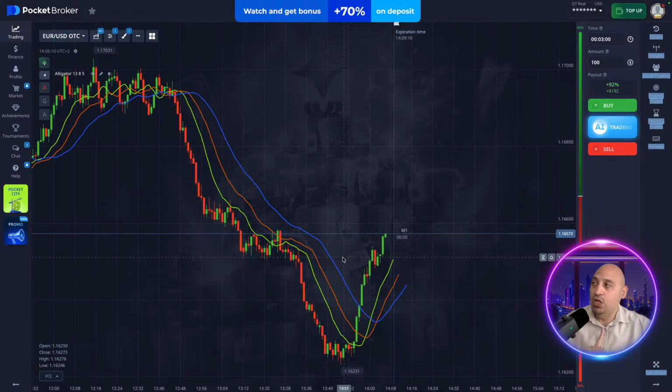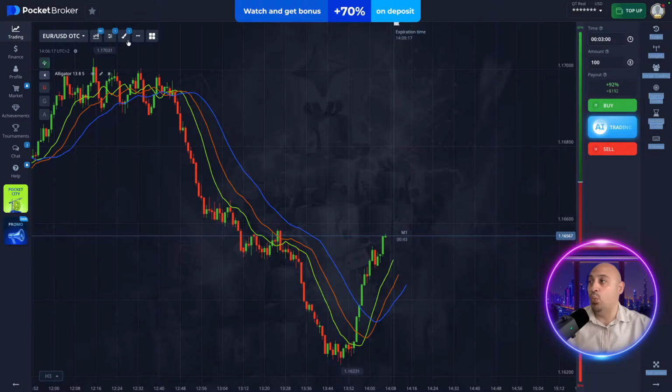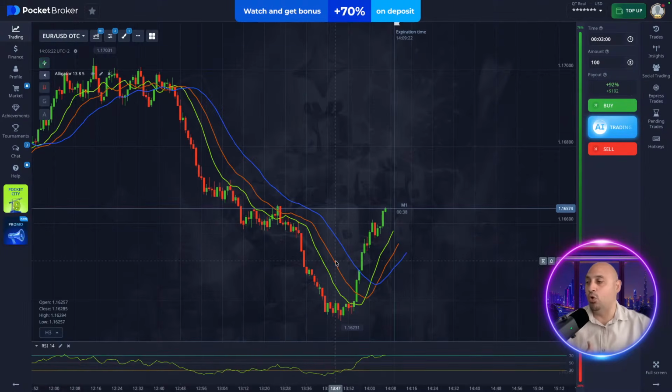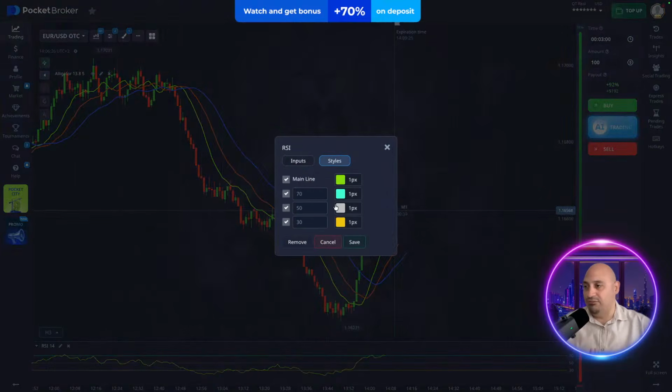So moving back to our alligator. Now, as I said, I'm going to use the alligator, but I'm also going to combine it with RSI. I'm not sure if I mentioned that, but I'm going to combine it with RSI to give me more confirmation, more confidence for me to place my trade. So let me just do some visuals. I'm not going to change anything in terms of settings from the 70-30. However, I'm going to be making changes to the middle one, which I'm going to explain to you.